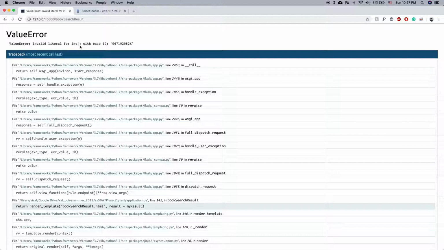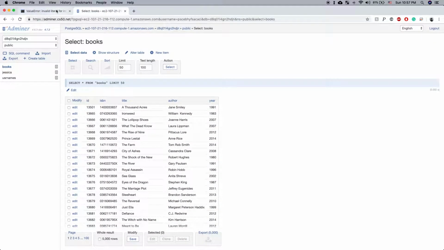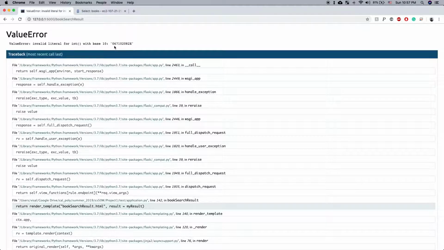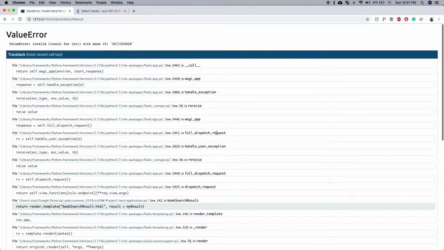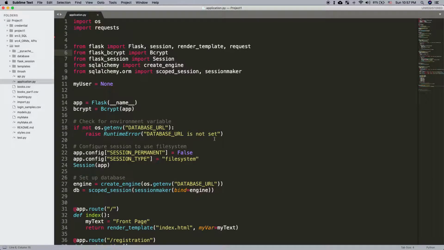So it's saying that I'm trying to convert this to base 10. That's interesting. Let's look at my code really quick, see if I can find a problem.